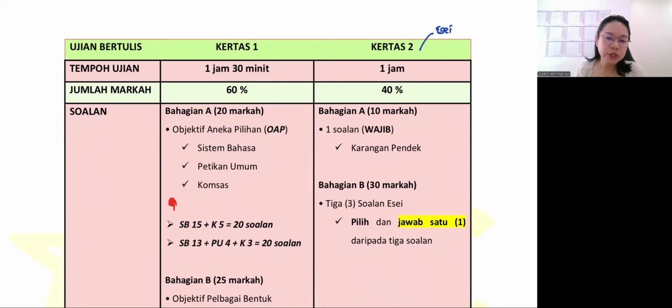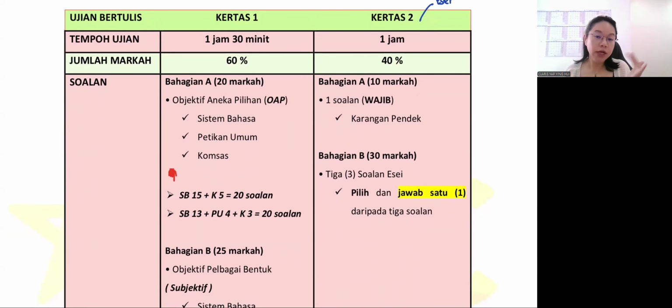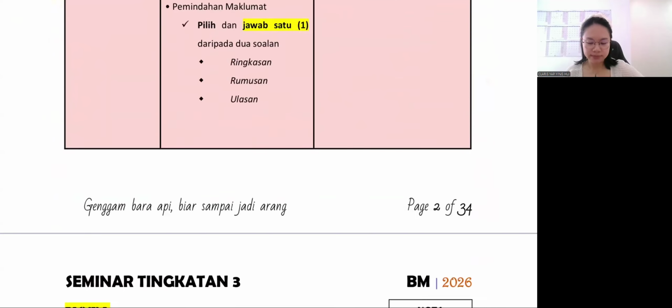Morning session teachers always want higher quality because they are SPM markers. Most of them are SPM teachers as well. Your BM teachers are not just teaching from Form 1, Form 2, but from Form 4 and Form 5. So make sure you meet their expectation. Then for paper 1, objective questions. Then next one is your writing. Everything subjective.